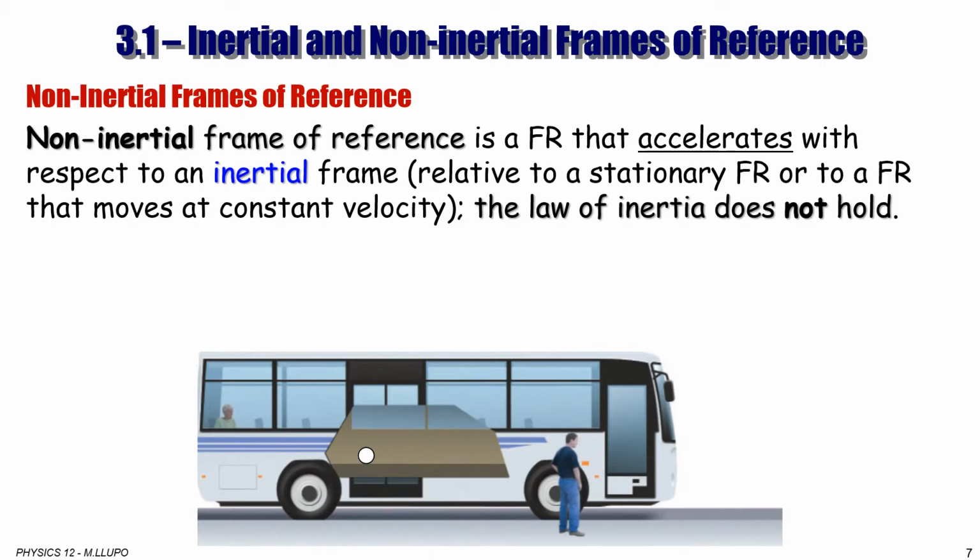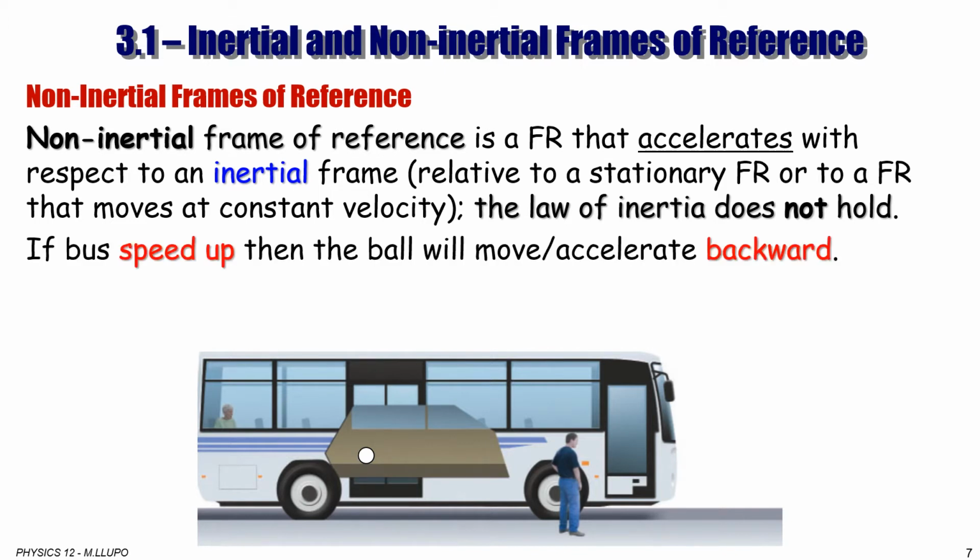Another type of frame of reference is the non-inertial frame of reference. As you may have guessed already, a non-inertial frame of reference is a frame of reference that accelerates with respect to an inertial frame of reference. So it accelerates relative to a stationary frame of reference or to a frame of reference that moves at a constant velocity. So the law of inertia does not hold. Let's continue with that experiment. Now the ball is on the same spot, but the change here is the bus will accelerate.